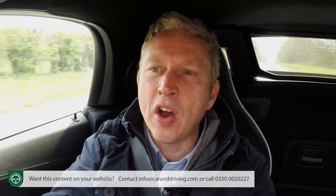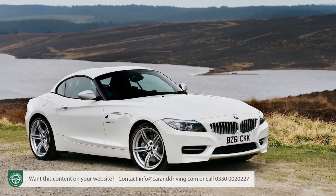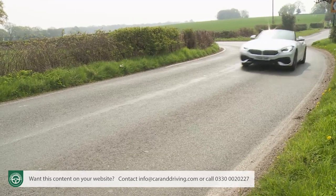Even the four-cylinder version of this BMW is nearly a tonne and a half in weight, only 20 kilograms lighter than its predecessor. And the six-cylinder M40i is actually heavier than the directly comparable Z4 S-Drive 35iS version of the previous G89 series model. Should you care about any of this? Apart from being mildly concerned about the effect that the extra bulk is likely to have on cornering agility? Perhaps not. After all, you don't buy a roadster with efficient running costs as your top priority.